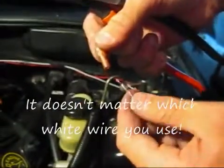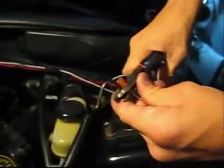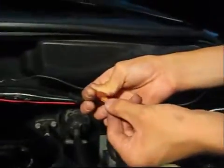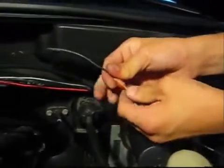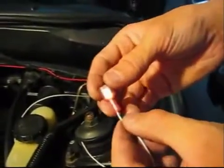Now take one of the white wires from the window switch and crimp on the mating connector. Now plug it in to complete the connection from the window switch to the output voltage lead from the throttle position sensor. Take the remaining white wire from the window switch and crimp on the necessary connector.